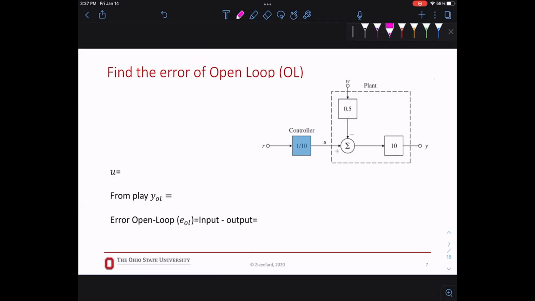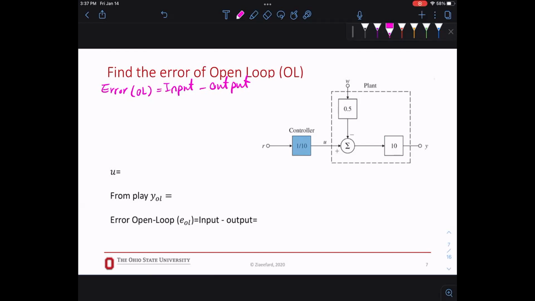So now even an open loop system can have process noise, right? So we want to know how to calculate that error that comes from the environment. The error would be, I'm going to put OL, open loop, input minus output. The input is always a reference. When we say input, it's our reference input, our desired value, which is different from the input to the controller. So let's look at this system.